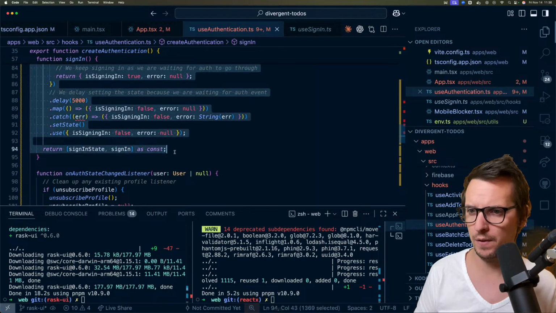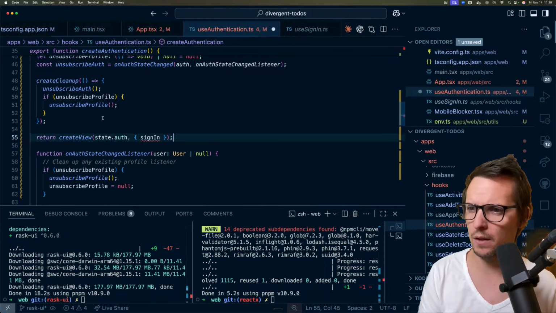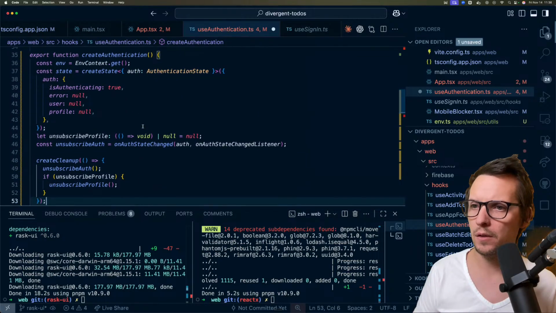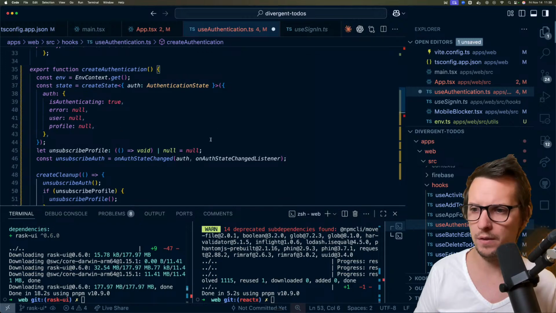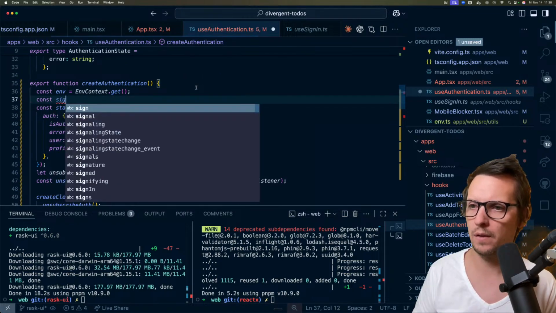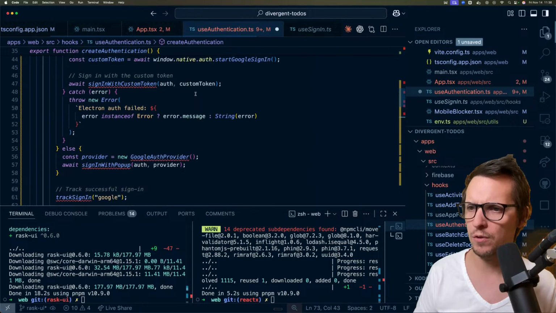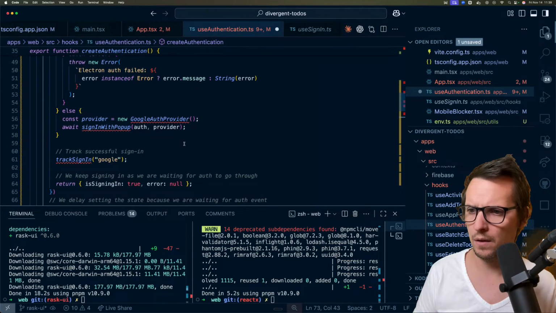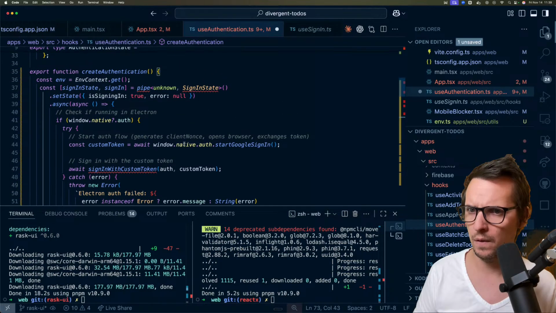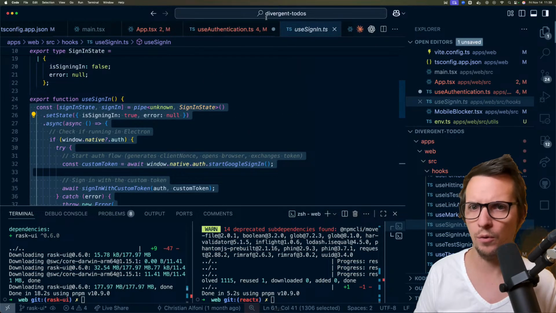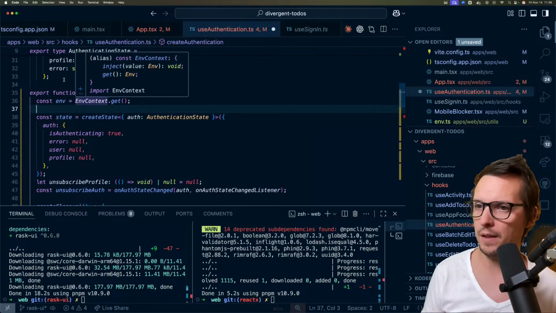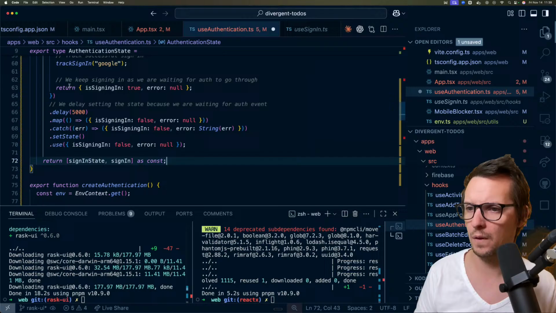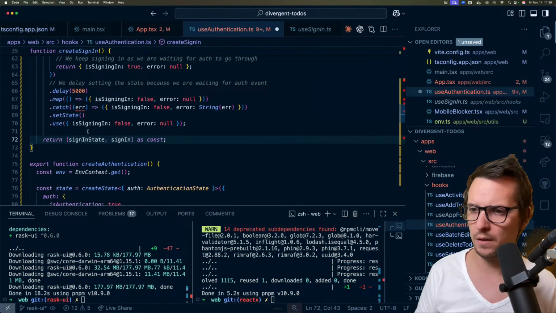Maybe we can, oh, this is going to be nice. I didn't think about that. Oh, this is going to be super nice. So we can do, let's just call it const. By the way, is this using auth? No, it's not using auth, is it? No, it's just a pure thing. Okay, so let's do that. Create sign in. Let's do this instead.